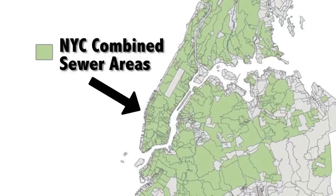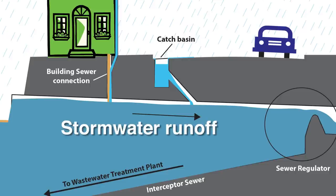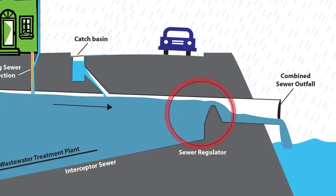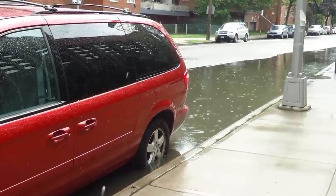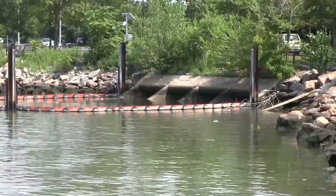New York, like many other older cities, has a combined sewer system. This means that stormwater runoff combines with the sanitary waste inside of the pipes. The city's wastewater treatment plants are designed to treat two times the normal sanitary flow, but during some rain events, the wastewater treatment plant cannot handle this additional combined flow. In order to prevent street flooding, sewer backups, and serious damage to the wastewater treatment plants, the system may discharge this untreated mix of stormwater runoff and sanitary flow out of the outfalls along the waterfront.